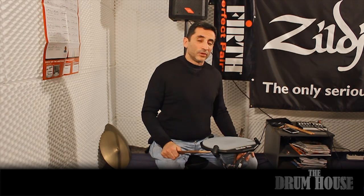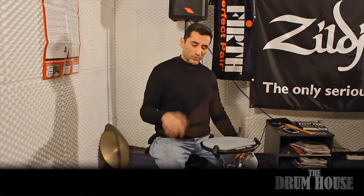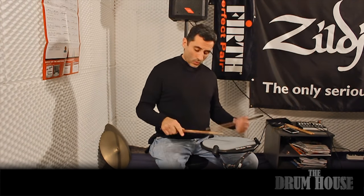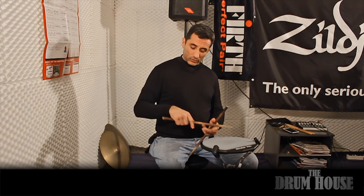Or if you notice Weckl's hands, when he attacks the drums, many times he's doing this, not this, because he's using the back part of the hand and of the stick in order to be looser. When I go real fast, the fingers do what the hand was doing before. They open and close, open, close, up, down, open, close.